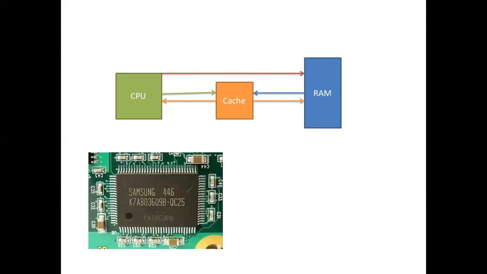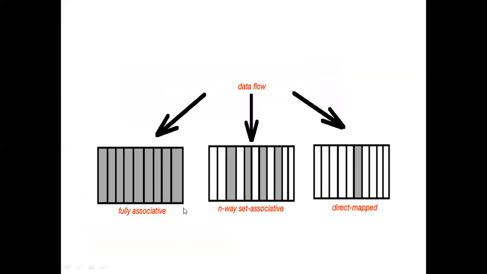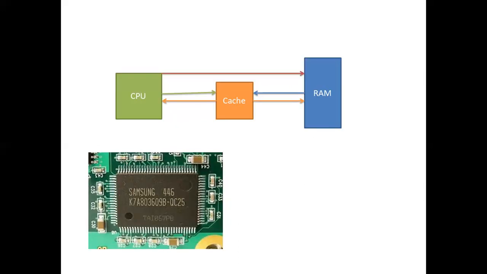Okay, so we are done on that, and this is how the cache memory looks on the motherboard. If you see a small chip like this, sometimes it's almost next to the CPU. There are times that you find two cache memories. So if you find a chip like this on the motherboard, just know that it is a cache memory.